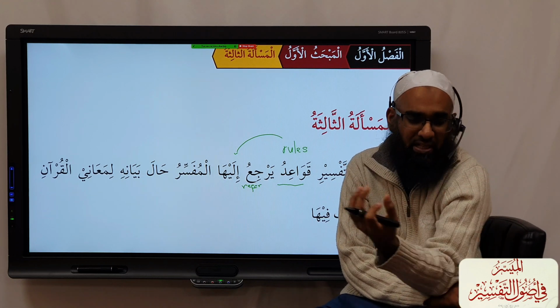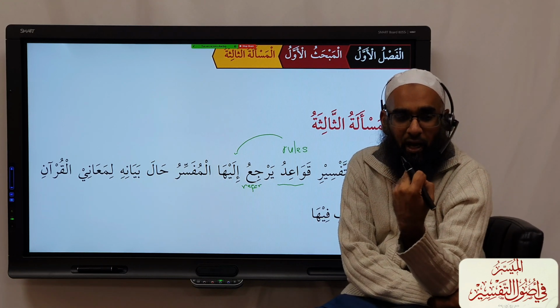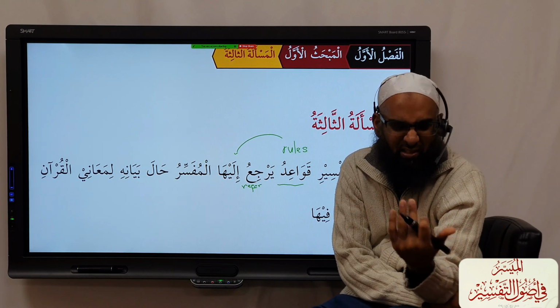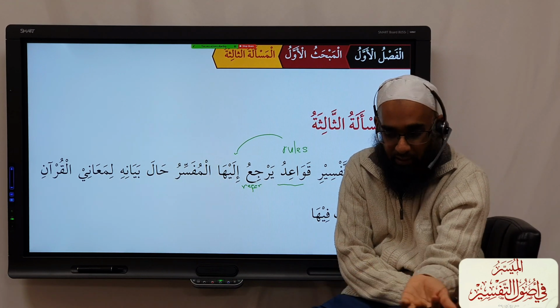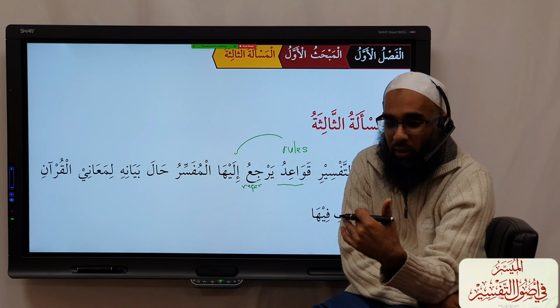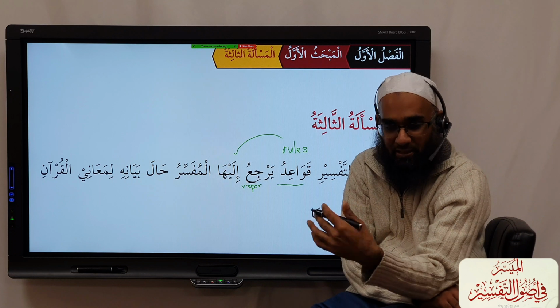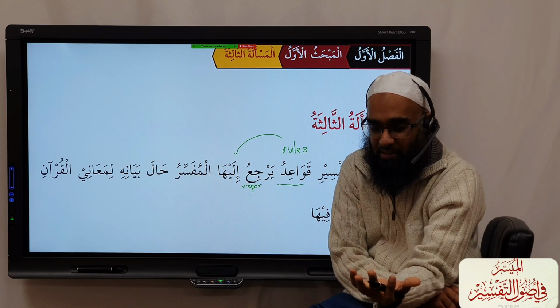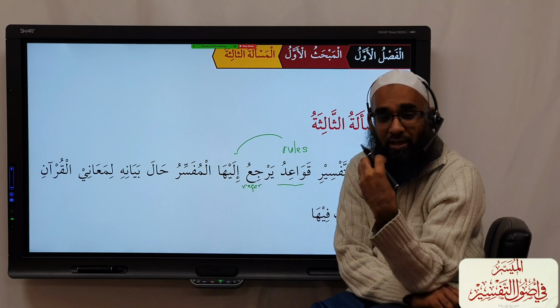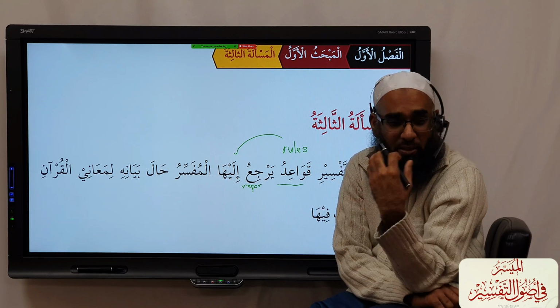Sometimes, as we studied in many sciences, you don't refer back to the rules of nahw to see if it's marfu or not, because you know it's fine, you've learned that subconsciously. We did in ilm al-mantiq, Isaghuji, so many of those things subconsciously. We know these rules, we apply these principles of analogy and syllogisms without even knowing what a syllogism is. But it's there. So you refer back to these principles, whether consciously or subconsciously.